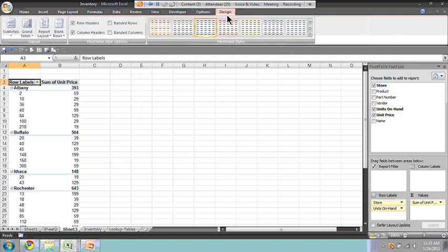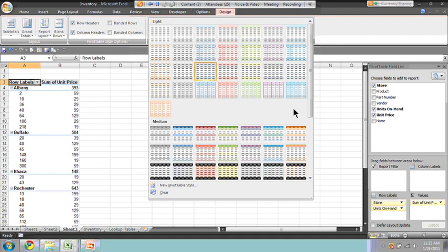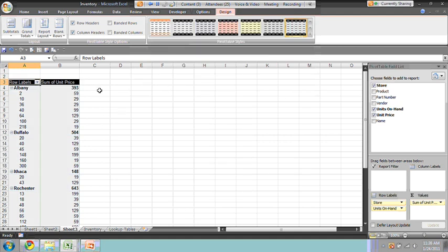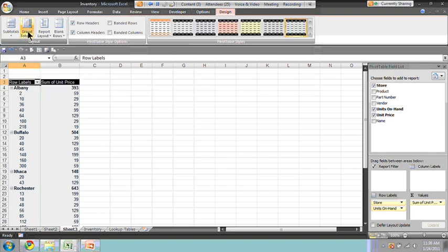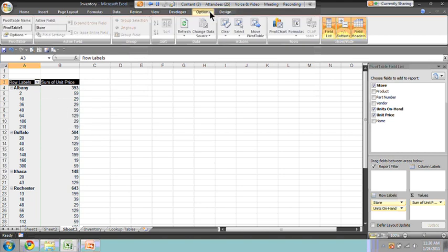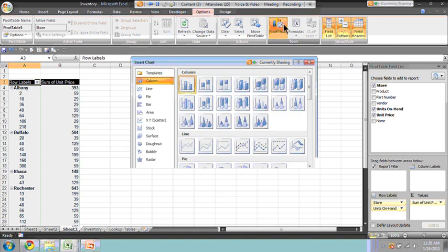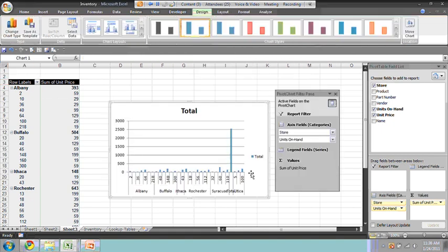If you go over to the Design tab, a couple things you might want to look at are the styles, to make it look a little bit more appealing, and also working with totals, so showing them or not showing them. Once you get the information in there that you want, if you go back over to options, you can visually represent it by doing a pivot chart. The pivot chart is just going to reflect the information that you have, and it allows you to filter out a little bit to show the details that you need. Because sometimes if you look at this chart, you can't really tell any information from it, you could filter out and show exactly what you're going to need.